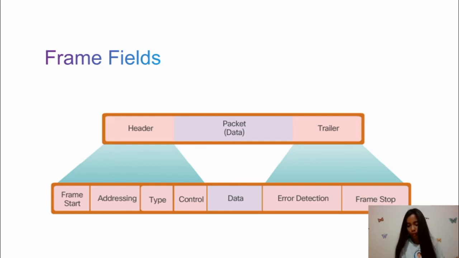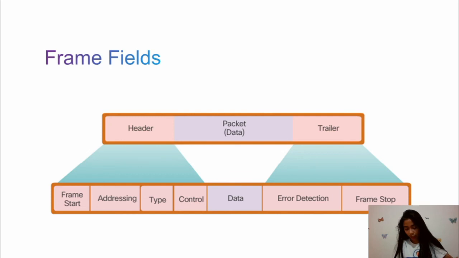And we have the control, which identifies a special flow control service such as quality of service, and quality of service is used to give forwarding priority to certain types of messages. Data link frames carrying voice over IP packets normally receive priority because they are sensitive to delay. And we have the data, which contains the frame payload, for example the packet header, the segment header, and the data.